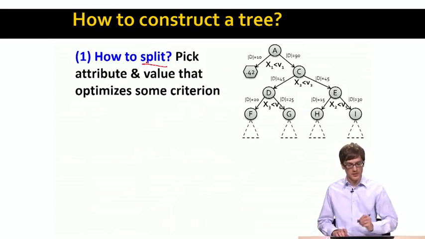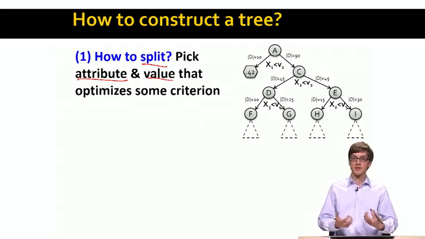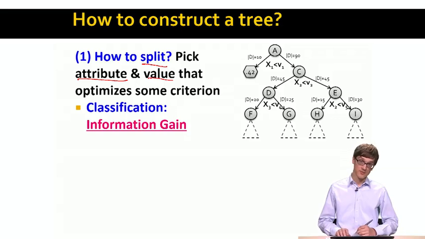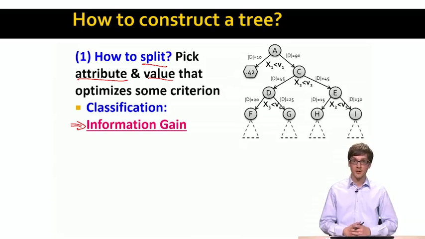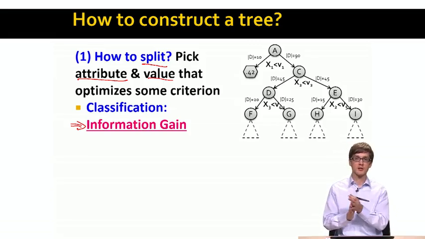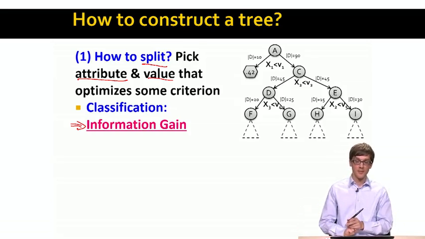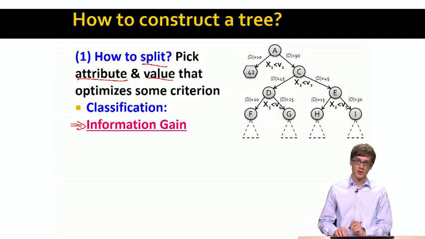The question is how do we pick the attribute and the value that gives us a good split. We have to create a criterion or measure that tells us how successful splitting on a given value is. This brings us to the notion of information gain. Intuitively, whenever I create a split for classification — let's go back to predicting whether somebody is wealthy or not — I want to create a split such that all the wealthy people go to the left and all the not wealthy people go to the right. In real data we won't be able to do this perfectly, but we want to know for every feature how close to this ideal condition it brings us. And this is where the notion of information gain arrives.